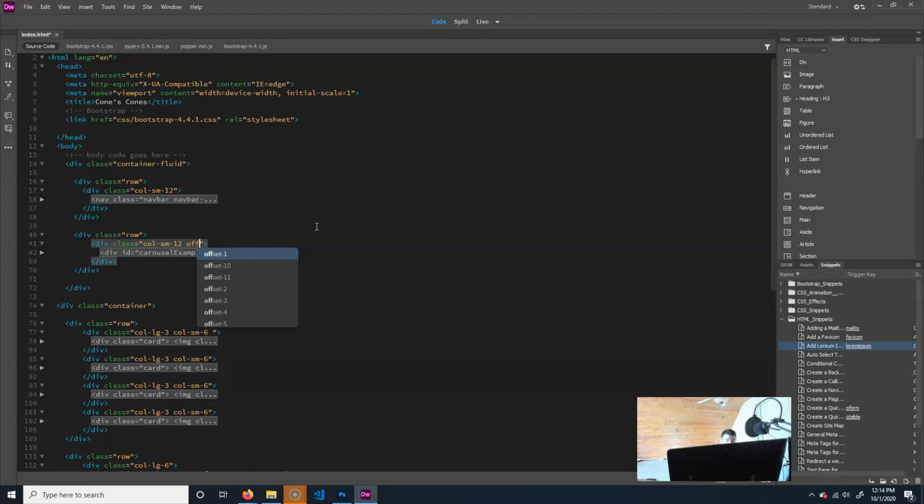Now, what I want you to notice too, I didn't mention this earlier, but when you're inside of a class and I start typing, it's going to show all of the available classes, right? Which is cool, that's great. These are the classes that are available, which these ones here are actually inside this Bootstrap here, okay? Now, if I have other ones that I've written myself, they will also show up here. So if yours don't show up here, that means that the Bootstrap's not attached well.